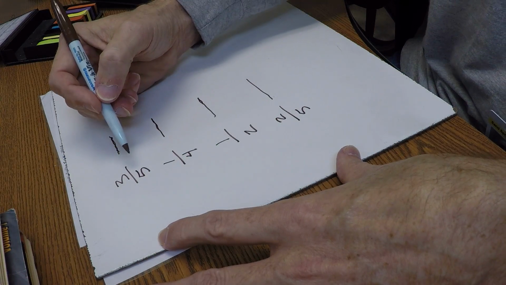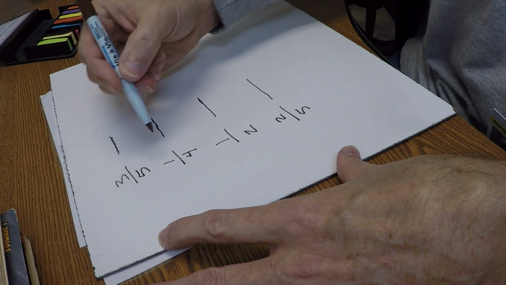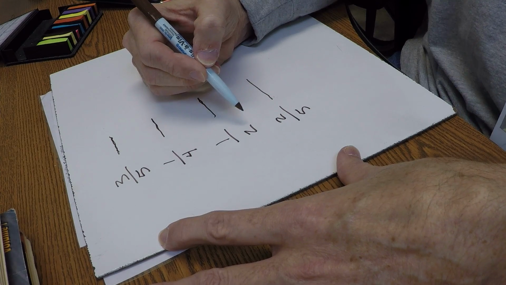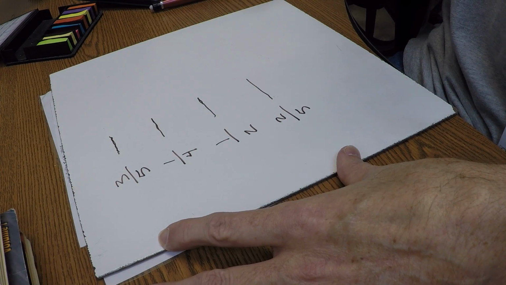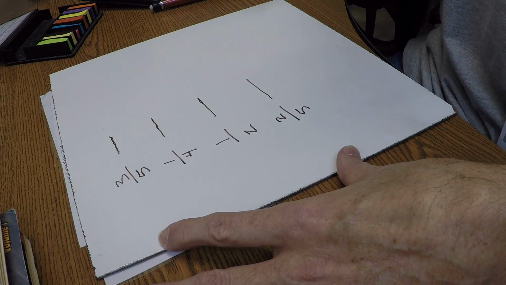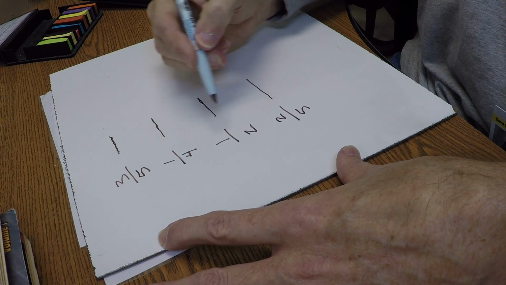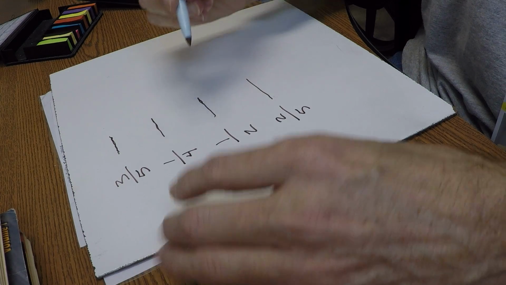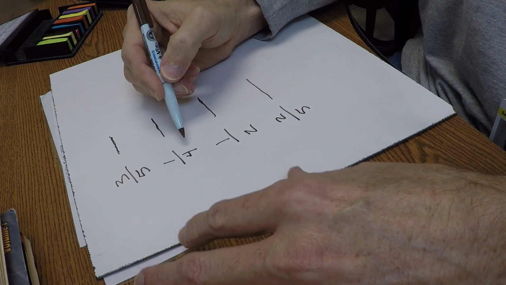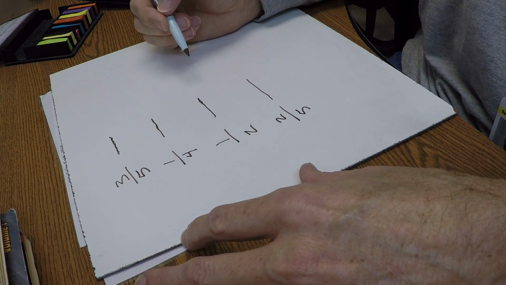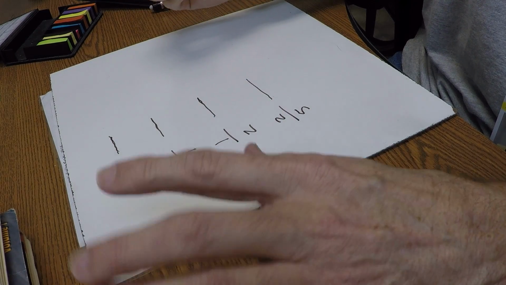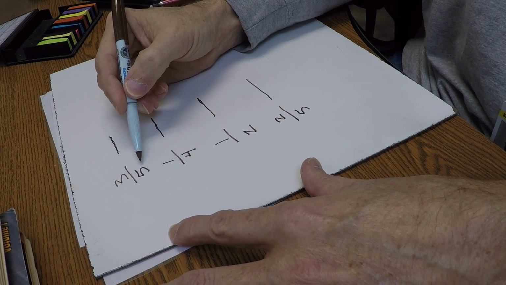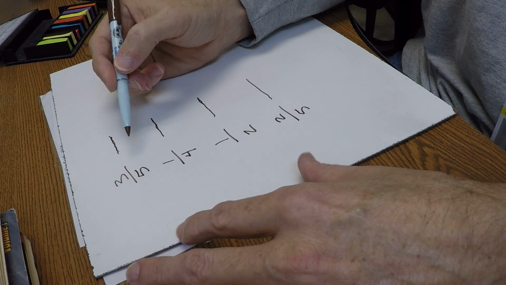Skip count this biggest number, which is 5 in this case, until you hit a number that the 4 and the 2 will go into. So here we go. 5, the next one being 10. Well, 2 will go into 10, but 4 won't go into 10 evenly. 5, 10, 15, not a chance because 4 and 2 are even. 5, 10, 15, the next one being 20. That's starting to look good.